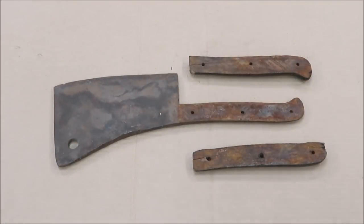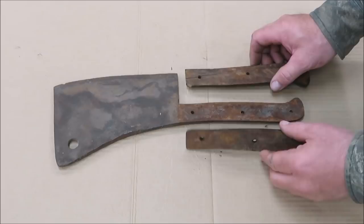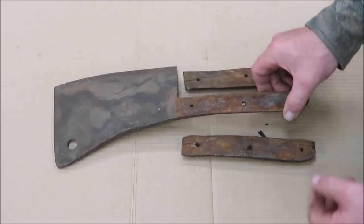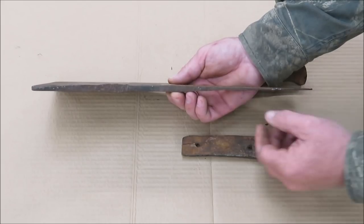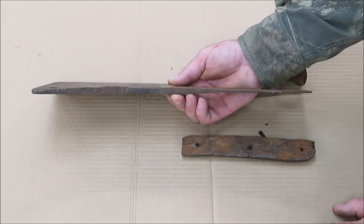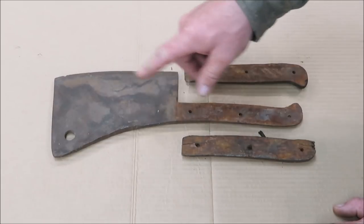All right, we got the handle off of it. You can see it was black walnut too. So we're gonna put a black walnut handle back on it. You can see how this thing is tapered down to pretty much nothing right here. Then it gets fat, and then it gets skinny, a little bit skinnier up that way. So now we just have this to deal with, and we'll get this cleaned up.